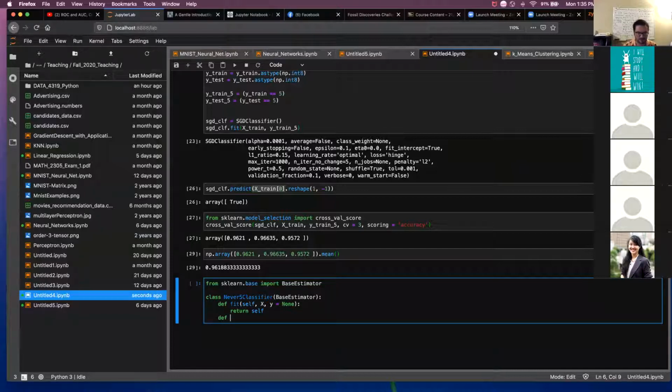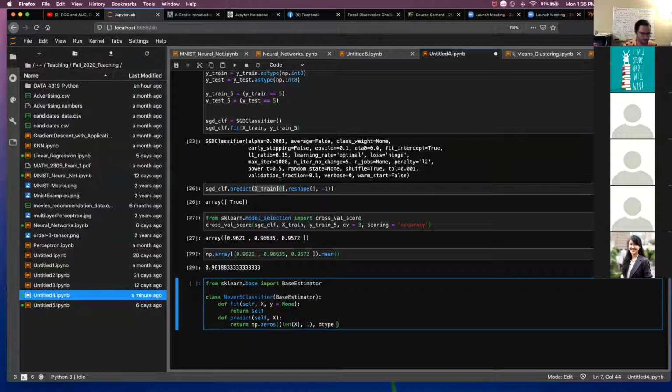And we're going to say def predict, which takes self and some x, and then we'll say return np.zeros. Then we've got to give it the dimensions, length of x by 1, so it's all zeros, and it'll be of type bool.